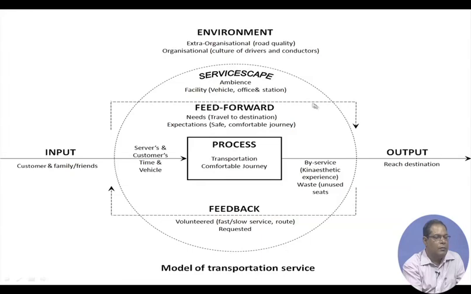This is all provided in an ambience which is the Servicescape, and there the facility of the vehicle, the office and the station are there. So, this is the Servicescape. And then there is the environment. So, extra organizational environment is the road or the quality of the road, which is important for the customer to have a comfortable journey.